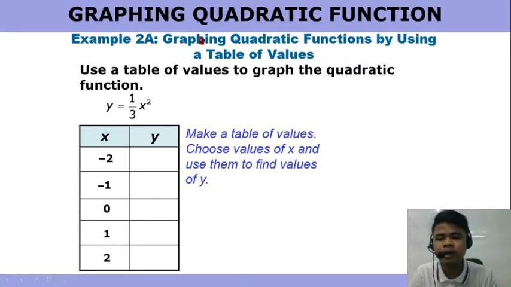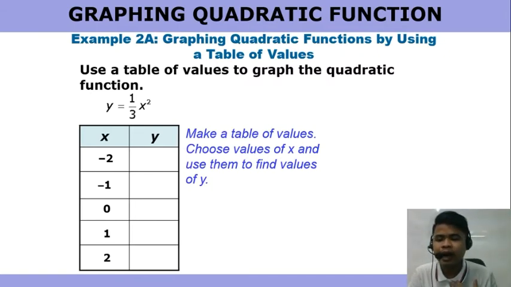So, later on, I will teach you how to graph those kind of quadratic function. But here, kapag ganito lang yung form niya, we can write the values here in x. Kagaya nito, 0 yung nasa gitna, negative 1 yung nasa taas, at negative 2 yung nasa taas ng negative 1, at sa baba, positive 1 at positive 2. Or pwede ding baliktad. Pwedeng nasa taas yung positive 1 at positive 2, pwede yung nasa baba yung negative 1 at negative 2. Okay, it's up to you.